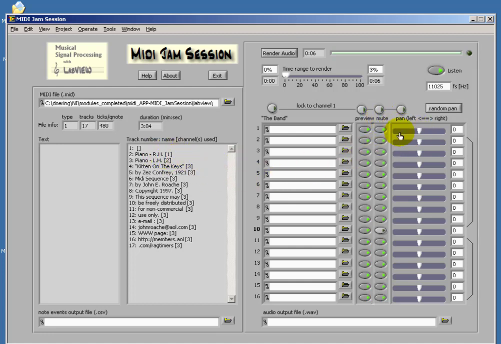Now we see that the right hand is on channel 1. Let's try putting that on the right channel in our stereo sound field, and the left hand on the left channel. Now I won't render this to audio because I'm not actually recording stereo, but you can experiment with that. The lock button is useful, as is the random pan, in case you're just looking for some sort of interesting way of assigning your instruments someplace in the stereo sound field.